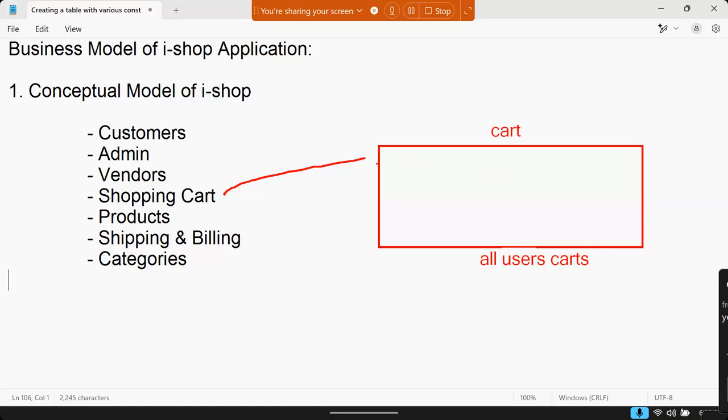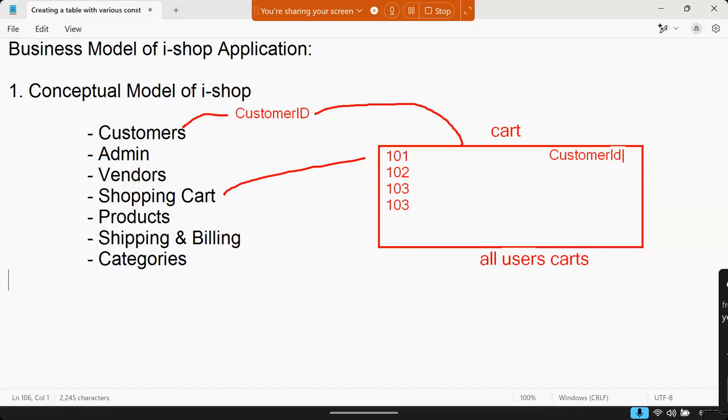That means actually we have cart numbers. Carts have numbers like 101, 102, 103. Now, how do you know this cart belongs to a particular customer? In this customers table, you will have a customer ID. Am I right? This customer ID will be used for the carts. That means every cart has a customer ID also. Am I right? Customer ID.